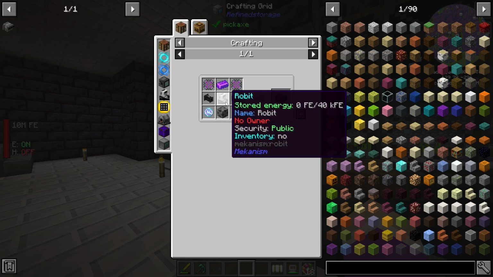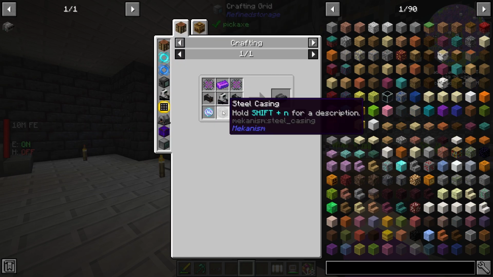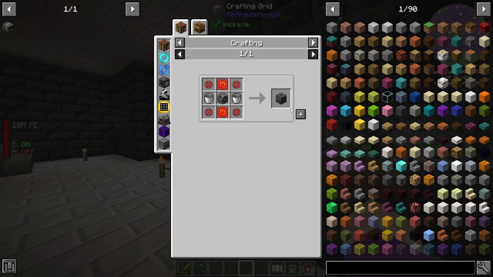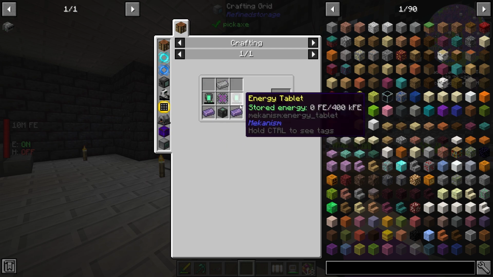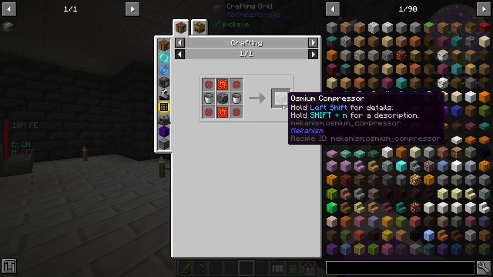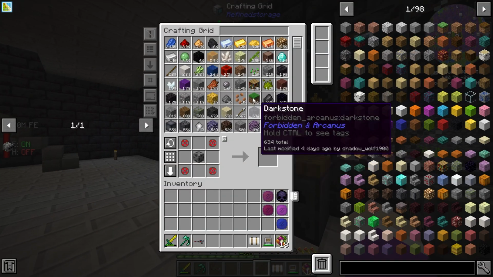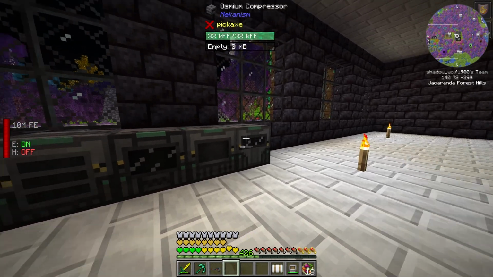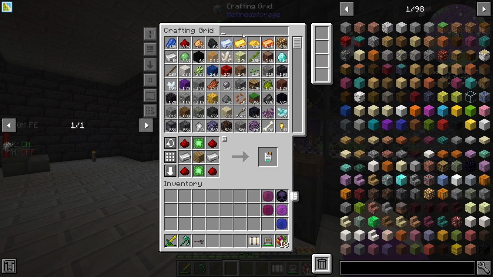Get rid of that crusher, I don't want that in my way. I need a personal chest, and now I need an osmium compressor. So, osmium compressor. Just need 2 of these. There we go. Create this guy. Let's come over here and plug them in. Now, let me make an installer. Install that.